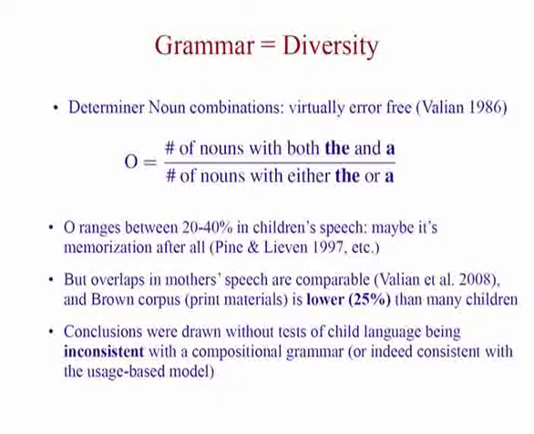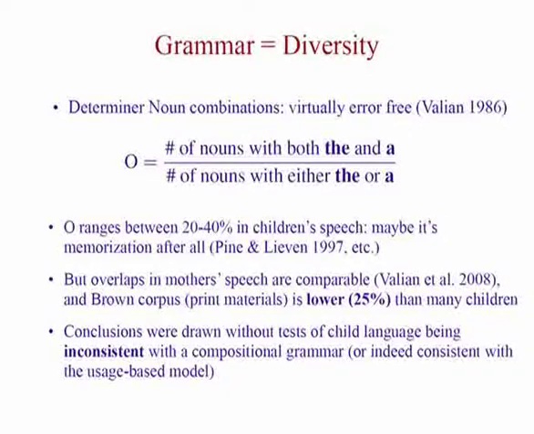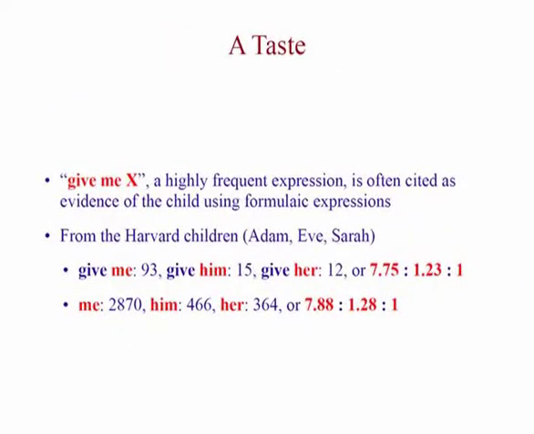Question: Can you explain why high overlap is an indication of more sophisticated syntax? Answer: Interchangeability — 'the' and 'a' are about as interchangeable in combination as you can get. If the child was treating them as independent combinations of nouns and determiners, you want that value to be high, because every noun combined with 'a' could also be combined with 'the.' But that's why this rate is not very high. We'd like to understand why, and why it's actually higher for children than for adult text. Also, mass nouns can take 'a' but not 'the.' This is only counting singular nouns.